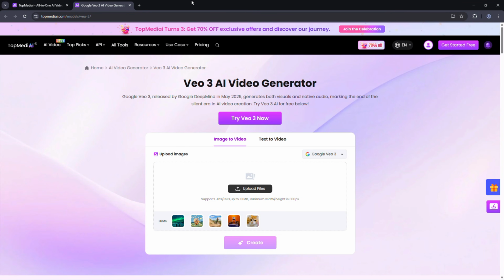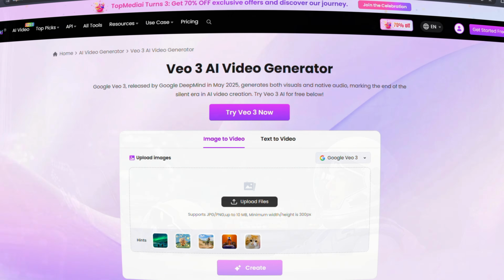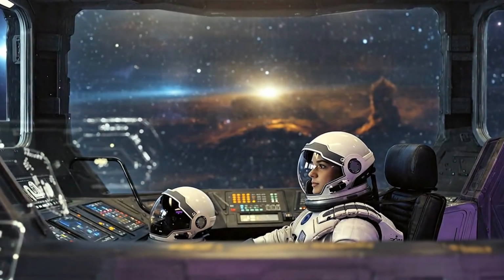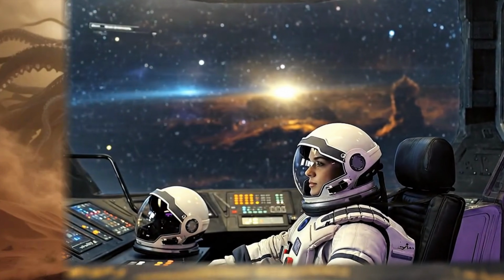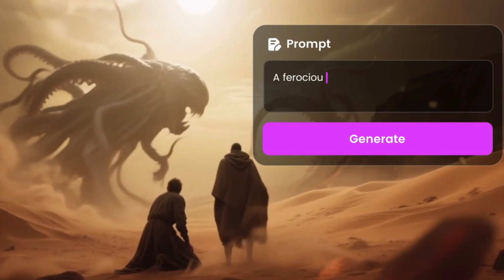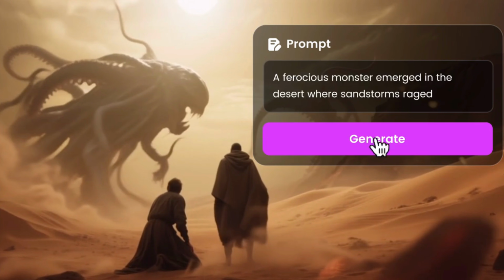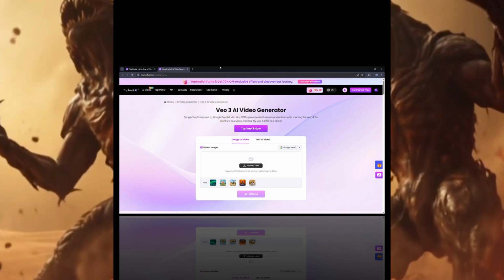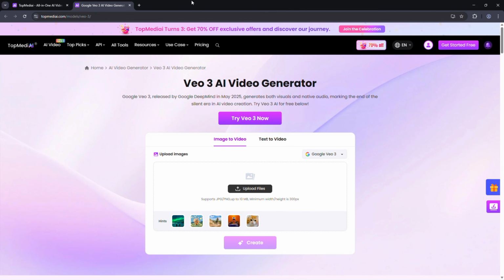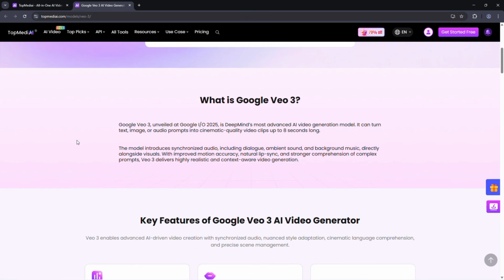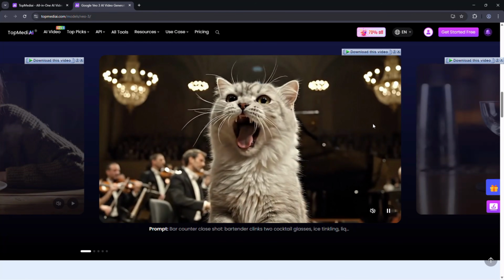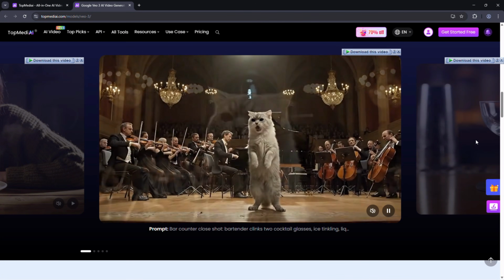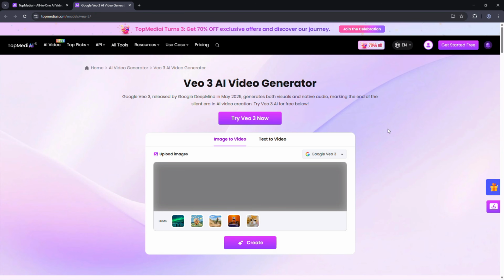Now let's look at why this tool is a real time saver. Traditionally, creating a professional video requires filming, voiceovers, editing, and hours of adjustments. With the Veo3 model, all of that is automated. Here, you start with the image-to-video option. Simply upload a photo. This could be a product image, a brand logo, or even a personal picture. For example, let's upload a photo of a deer standing next to a man.